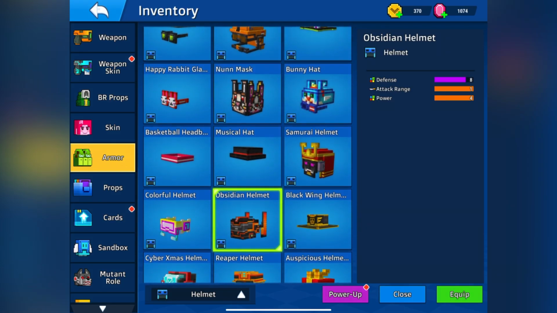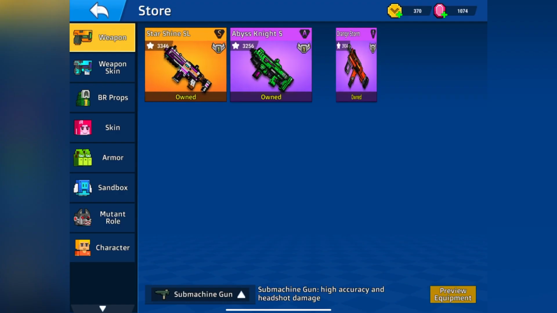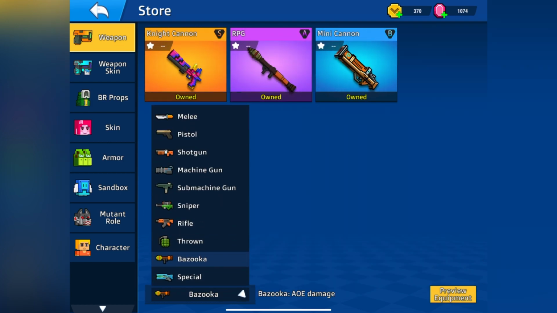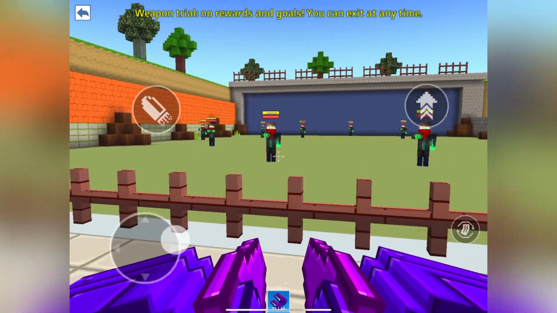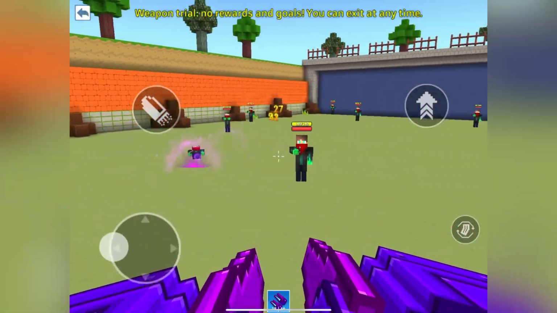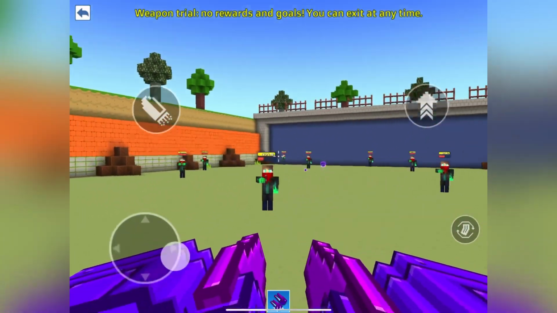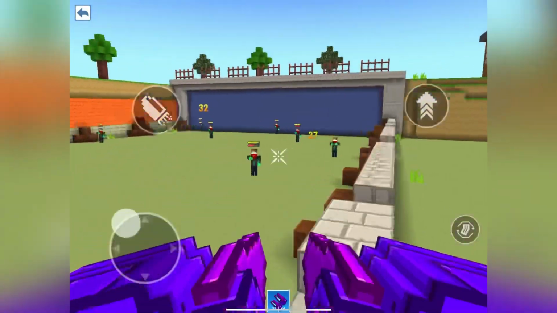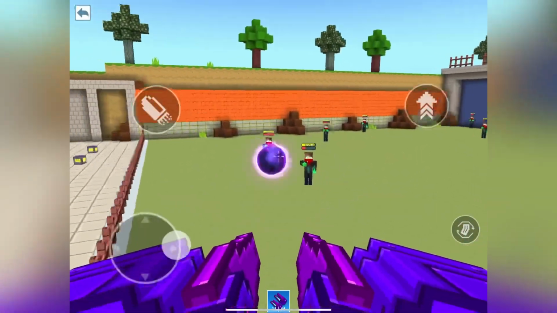I have an armor set for the Oblivion Fists. As you can see, I'm going to be trialing this weapon out now that I have some fire rate buffs on. I don't have any cards on this right now, but you can see this is how fast the Oblivion Fists shoots now. It's quite a difference. It is worth getting if you are going to main this weapon rather than maining any other weapon types. It's also a good armor buff if you're looking for snipers or any other weaker weapons like that.